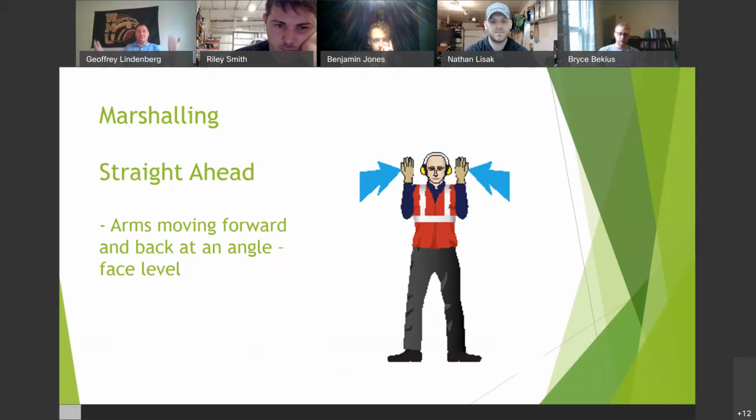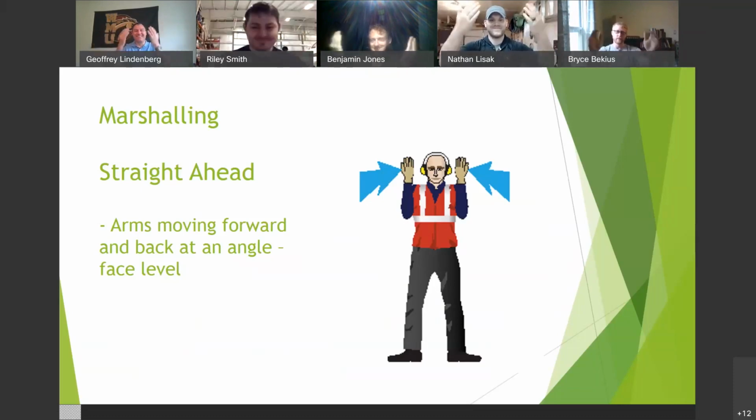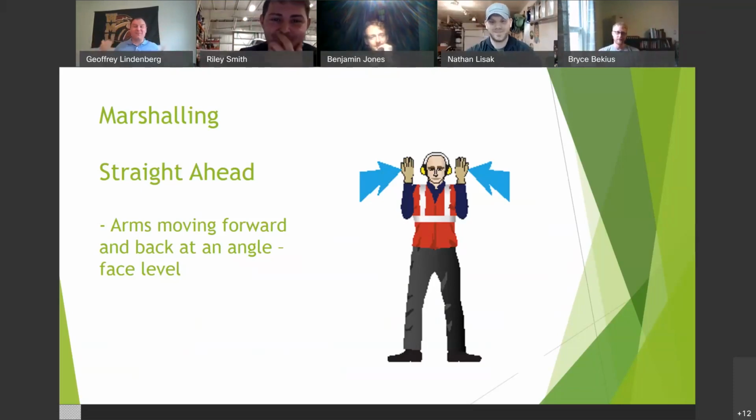Okay, so the motion for this is we have our hands and we're bringing them in and out at an angle. Come on, everyone, bring the airplane straight ahead. There we go. Riley, you too. Okay, so that's coming straight ahead. They're tip level, or level where you're going to do that. I can do it sitting down. I might stand up for a few of these because they start to get a little bit more involved. So that's coming straight ahead and towards it.